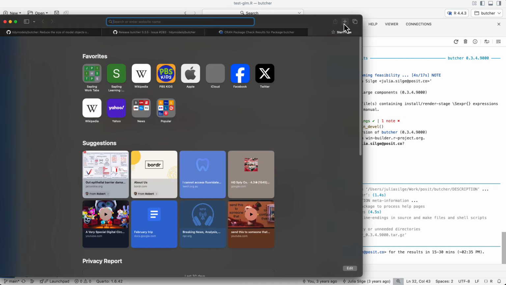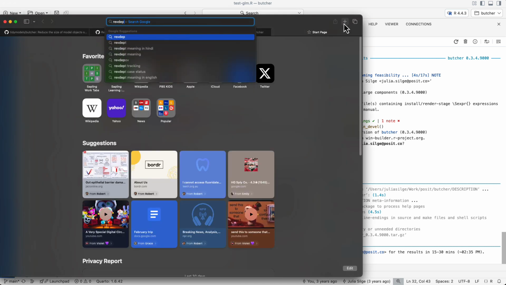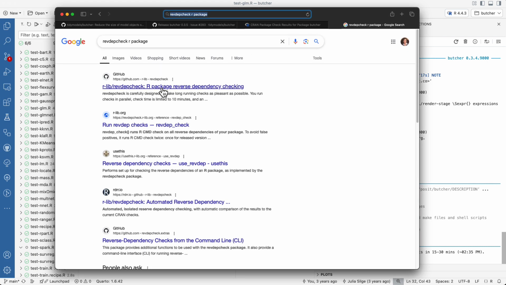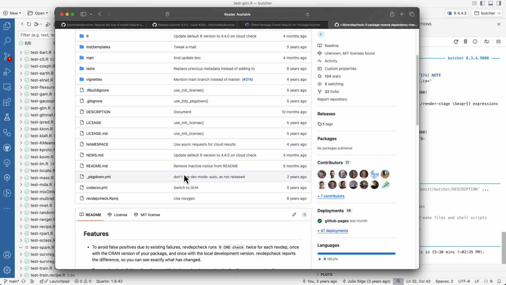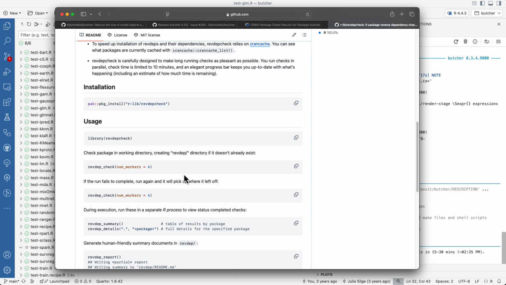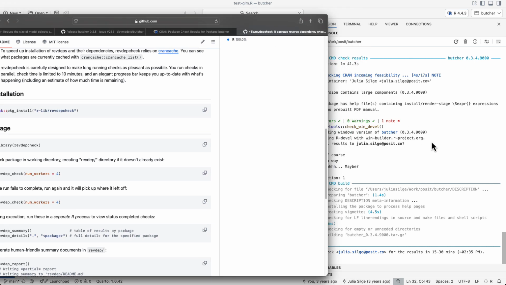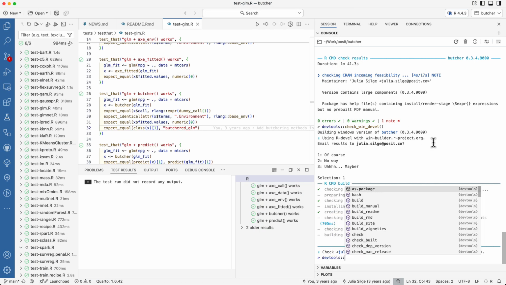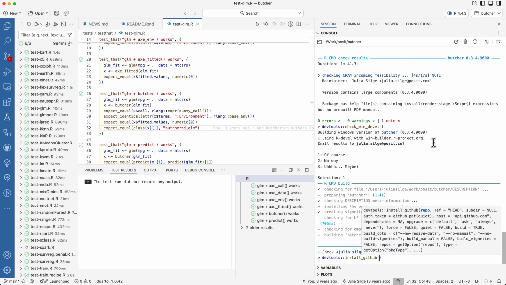So let me revdepcheck our package. I think I need to install it because I don't think I have installed this. So I'm going to say devtools install_github, and r-lib/revdepcheck like this.